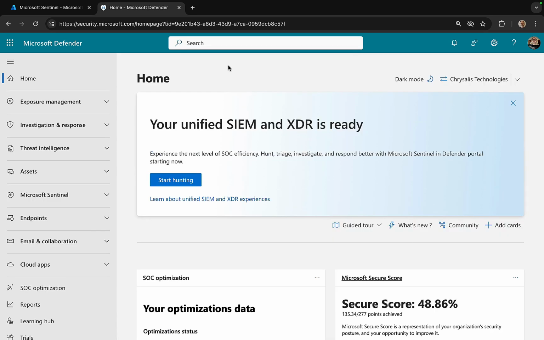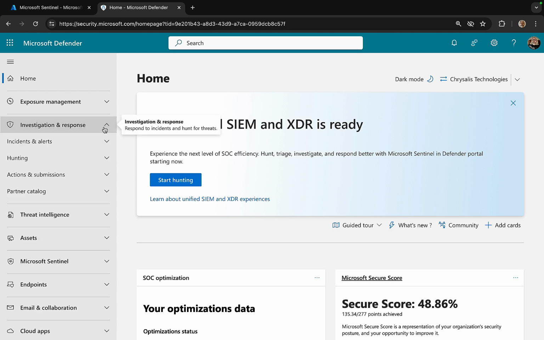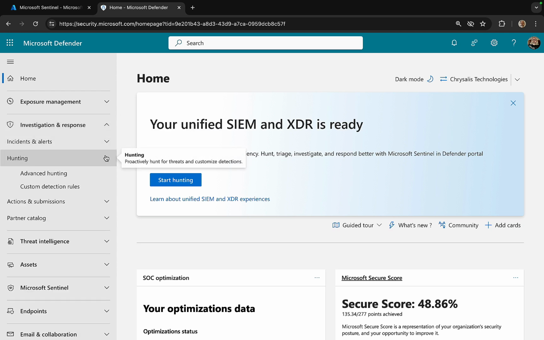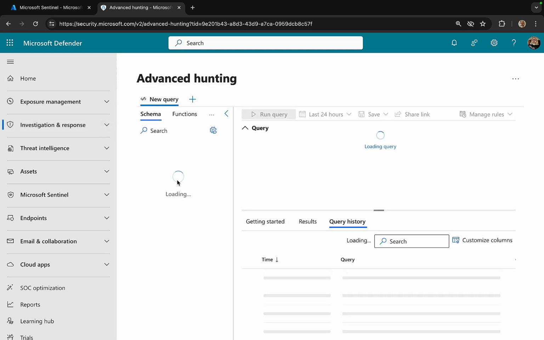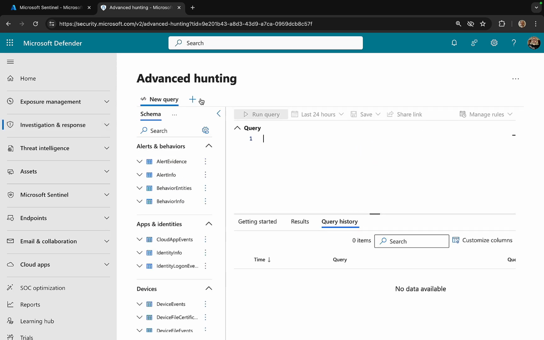So I had another brief pause in the video there. I went and grabbed some lunch and I came back and did a refresh, and things have changed in the Defender portal a little. As you can see, I now have my sidebar very differently organized. We have all these lines here, and it looks very neat and tidy. But in addition to the hunting that we got directed to in the last section, so if we start hunting, it takes us to this section here.